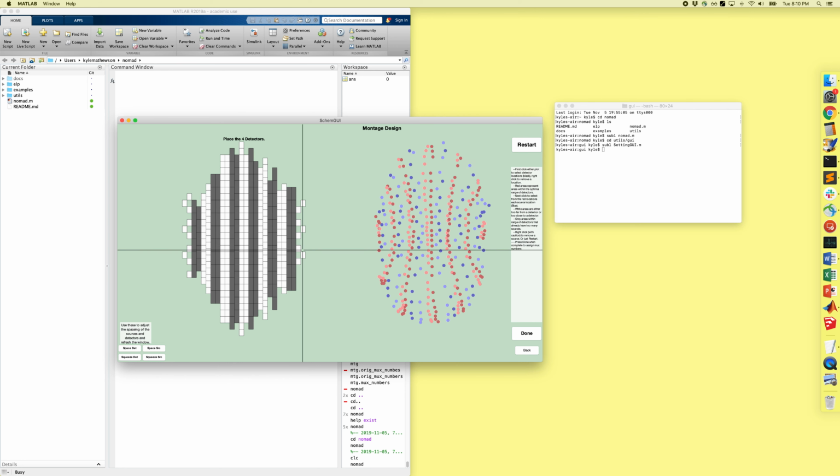And this allows you to pick, based off maybe something that you've already designed, or the location that you can see roughly where it is on the head, where you're going to put your sources and where you're going to put your detectors. First, you put the detectors, and the gray areas here indicate locations where detectors are possible.